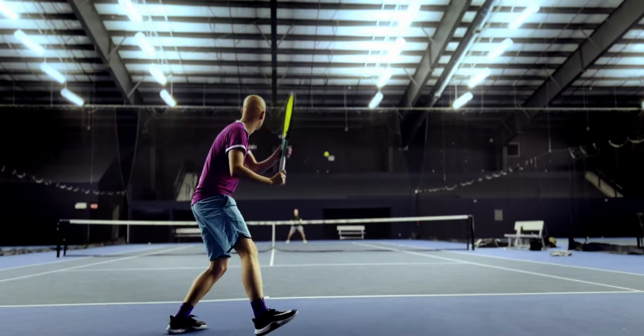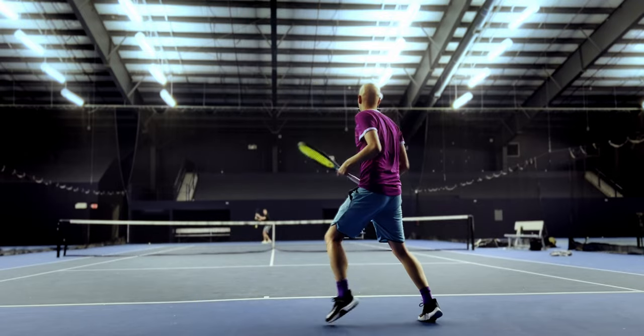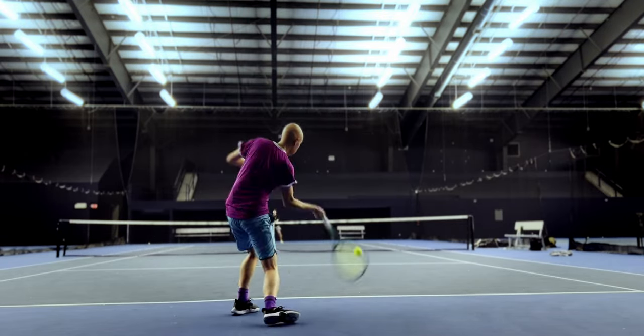It's kind of a medium-high stiffness, which is pretty good for energy return, and I did notice that. It's also really nice for spin. You definitely don't feel any discomfort. Off-center shots weren't jarring, and the contact feel is surprisingly plush. You can really feel that a lot of energy is not lost in the frame — it's not flexing around too much, but that energy goes back into the ball. It's really quite easy to penetrate the court with the Boom Pro, and easy to lay on a ton of topspin.